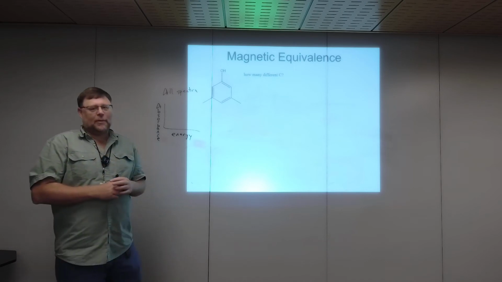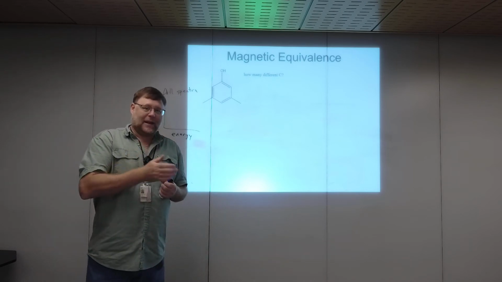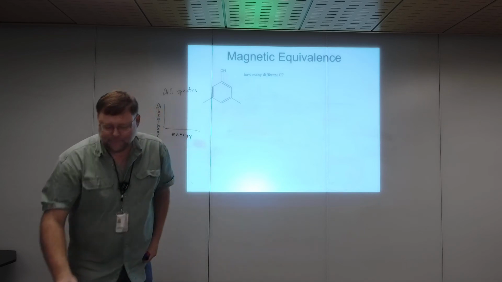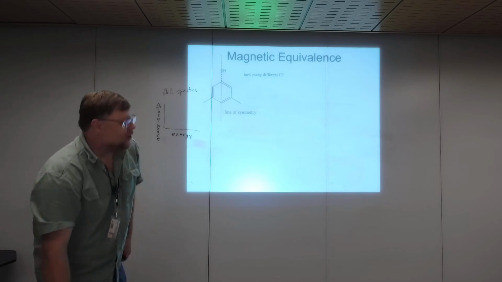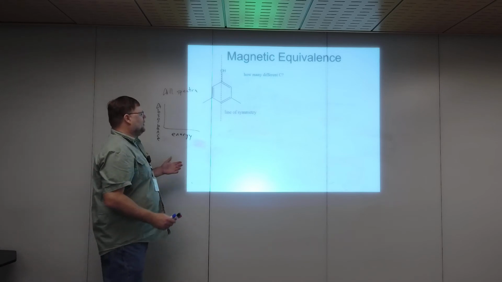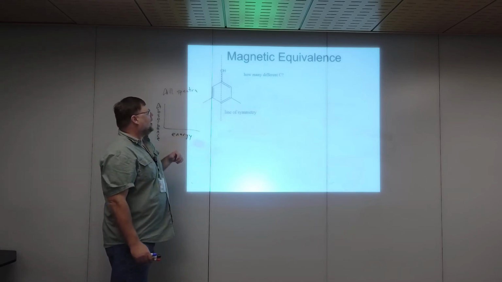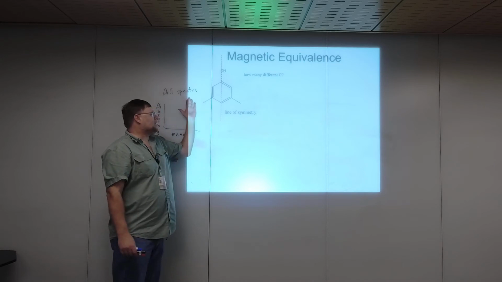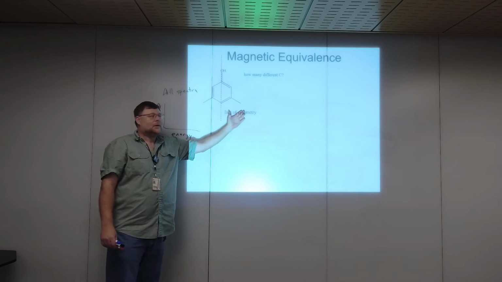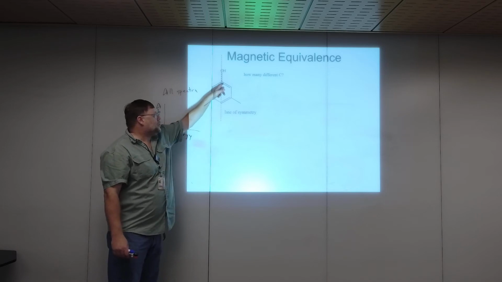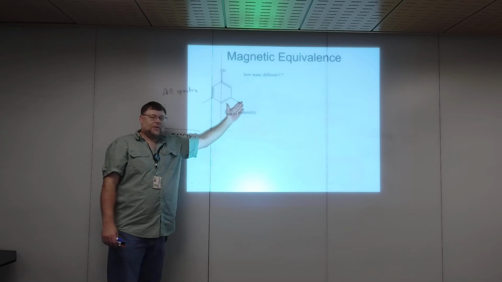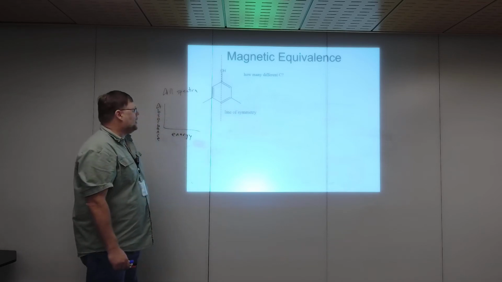Okay, now that you're back, there are 2 ways to analytically decide if two atoms in a molecule are equivalent or not. The first and best way is to look at a line of symmetry. This molecule's got a line of symmetry down the middle. It's also got a line of symmetry, not important for this exercise, through the plane of the board. All of these are sp2 carbons. They're trigonal planar, so they're flat. And so there's a line of symmetry through the plane of the board.